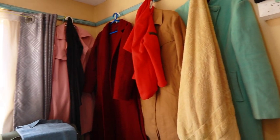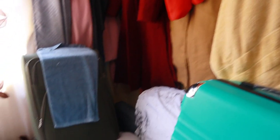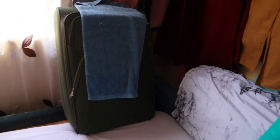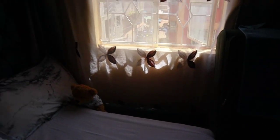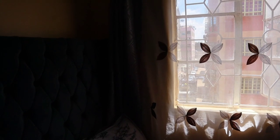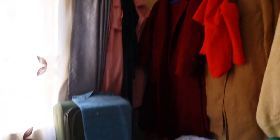Here we have some of our clothes — some coats, trench coats, jackets. Then we have more suitcases over there with more clothes. We have an extra duvet there. That's our window — we have some white sheers and a flowered and gray curtain. The curtains are from Indonesian Beds.